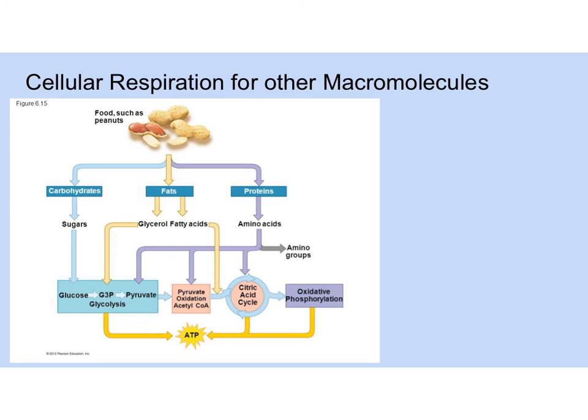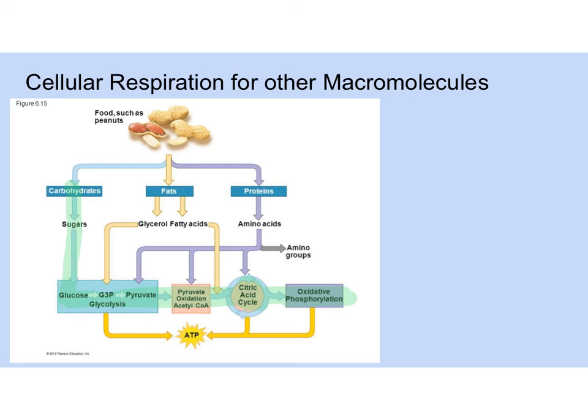All right. Now, the last thing to talk about is we said, okay, well, glucose. We're going to burn glucose for food. And when we burn glucose for food or any kind of carbohydrate, we get this perfect series where we go through glycolysis, pyruvate oxidation, the citric acid cycle or the Krebs cycle, and then oxidative phosphorylation. That's the perfect thing if you're going to burn a carbohydrate.